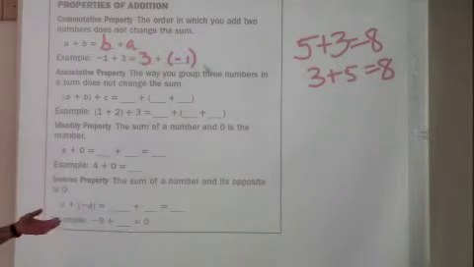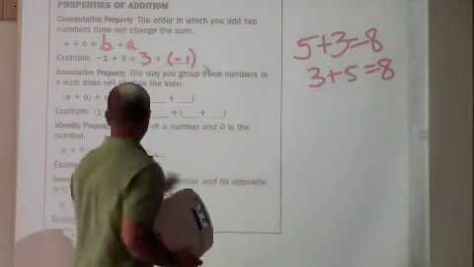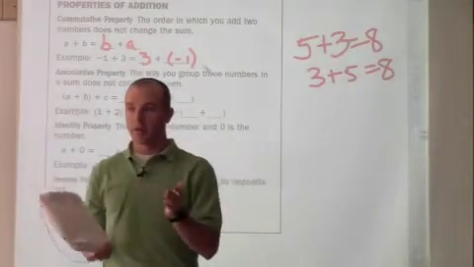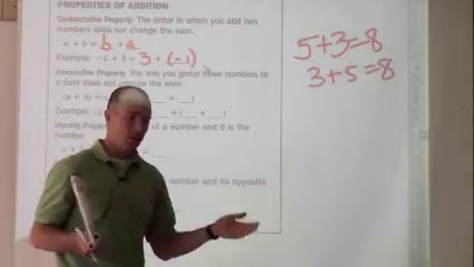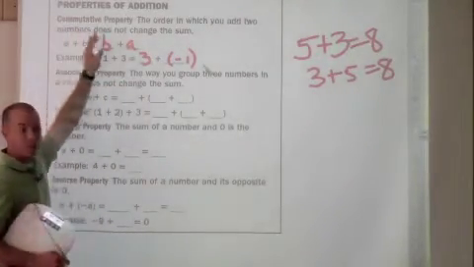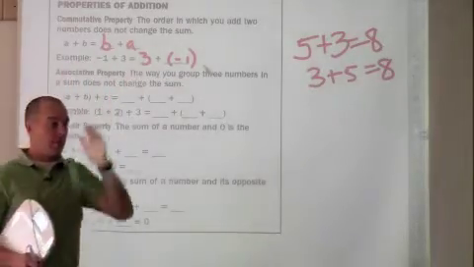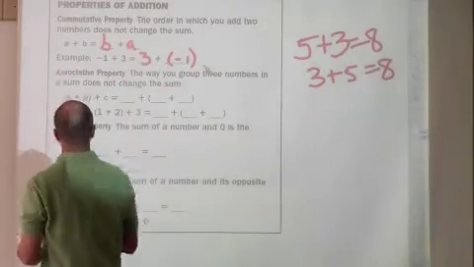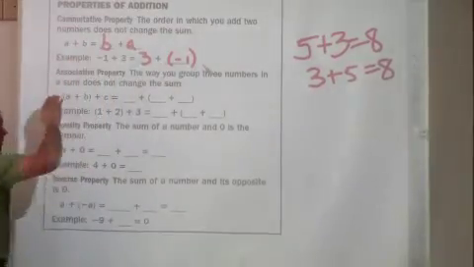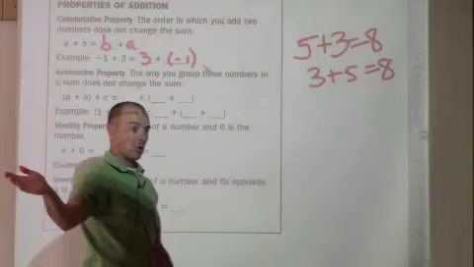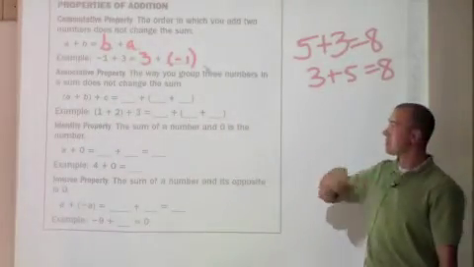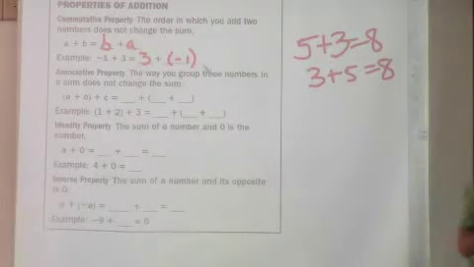Now, the reason I'm talking about your parents commuting to work is if I just give these to you, you're not going to have any way of remembering them. You have to have a trick of transferring things from short-term to long-term memory. So I'm trying to give you a trick here. If you look at the word commute, you think of your parents commuting back and forth. Home to work is the same distance as work to home. The distance is the same either way they go. I'm just trying to give you little tricks to remember what the commutative property is.